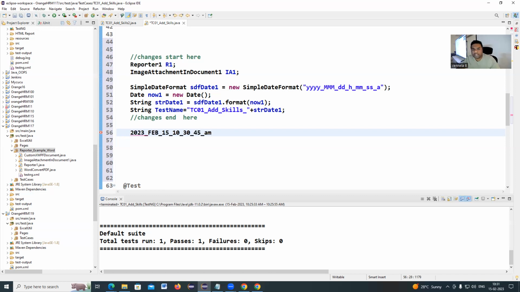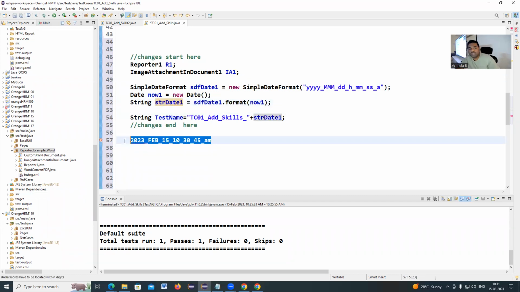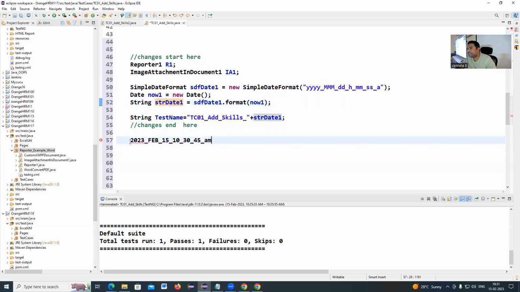Like that, this value will come into this variable. What is the point? Once these 3 lines are executed, the string str date 1 contains this information. Got the point? Whenever your program line is executing, str date 1 contains this information.